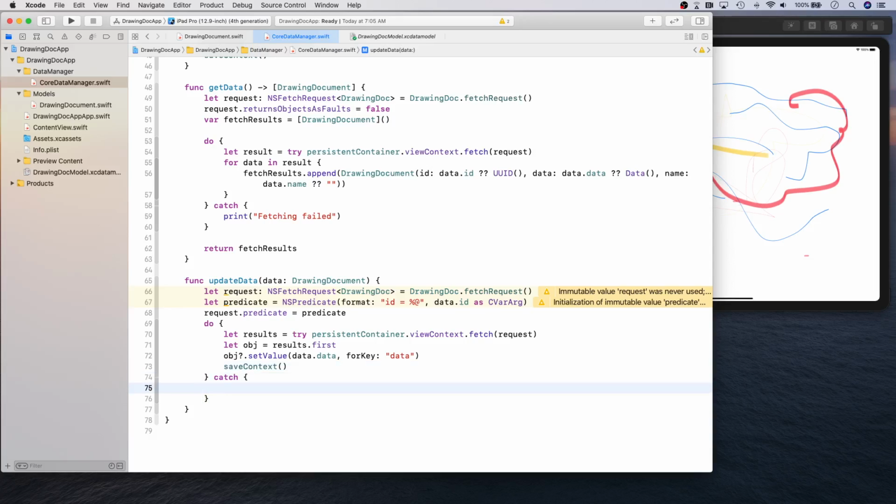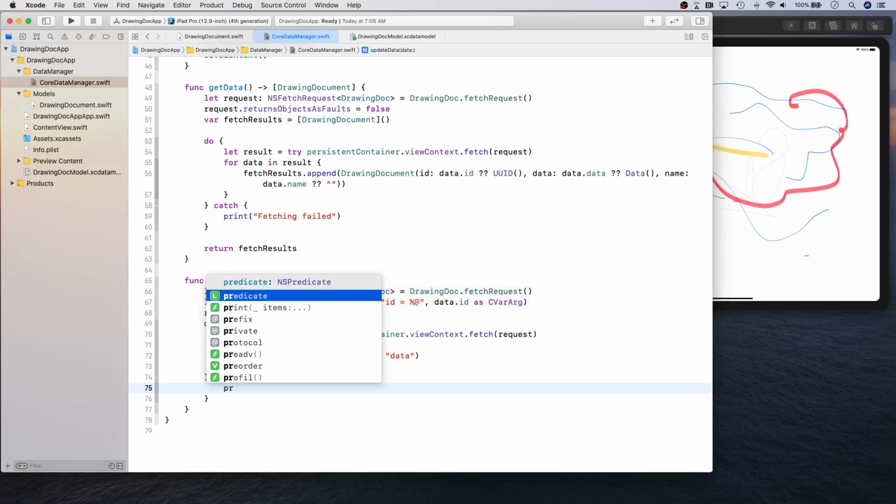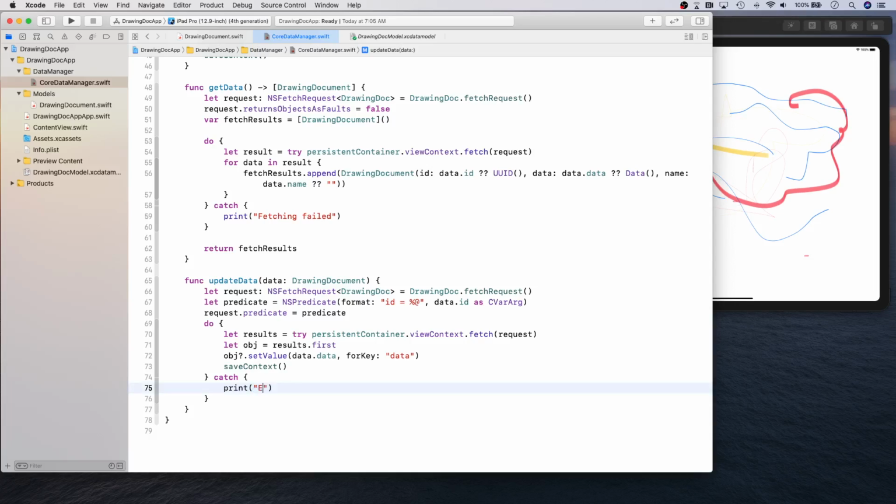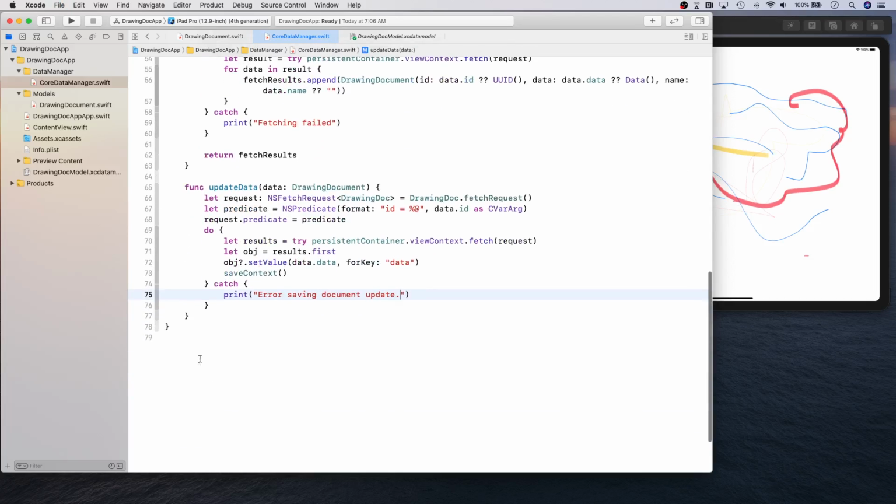Okay, all right, oh yeah, we are using try here, so we're going to catch and print error saving document update.